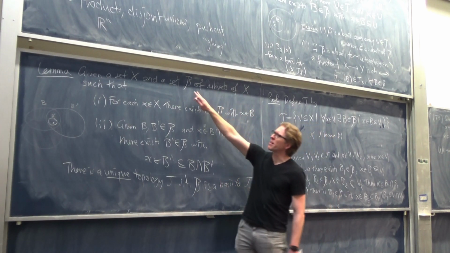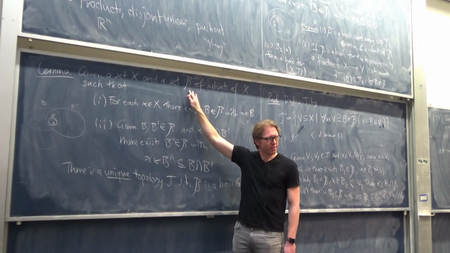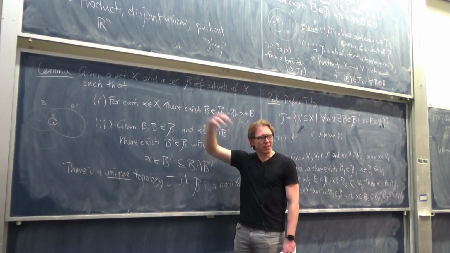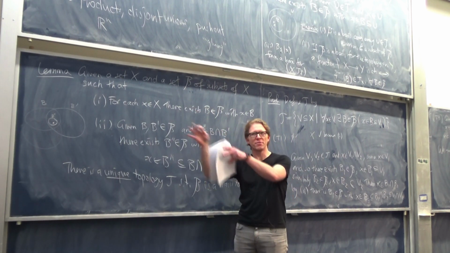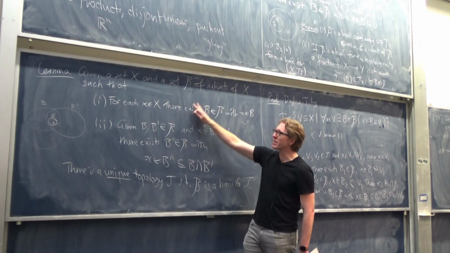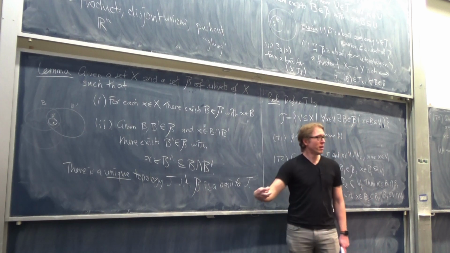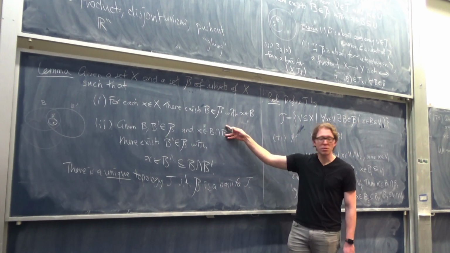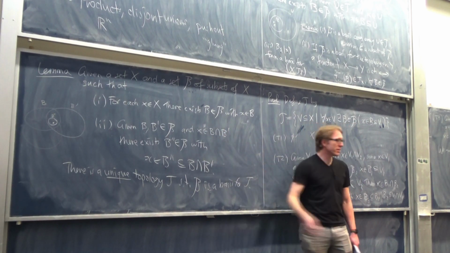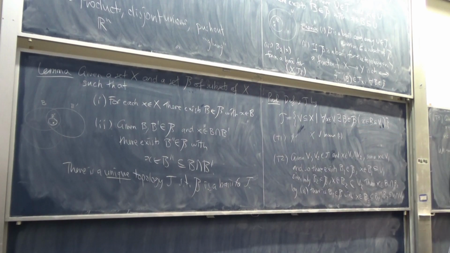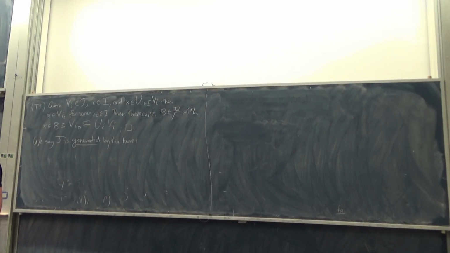But if I say a set of subsets is a basis, without specifying that it is a basis for this topology, what I mean is that the collection of subsets is a basis for some topology, which is precisely to say that 1 and 2 are true. So if I say a collection of sets is a basis, or check that it is a basis, I mean check 1 and 2 there.